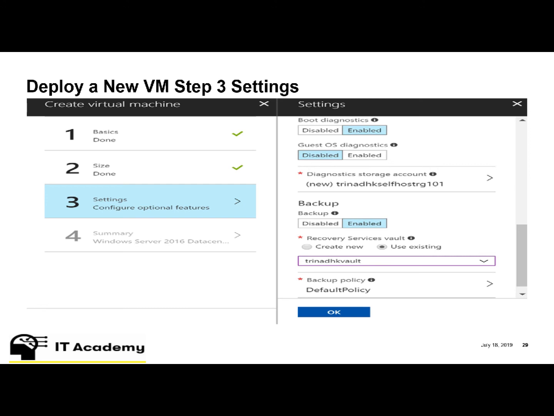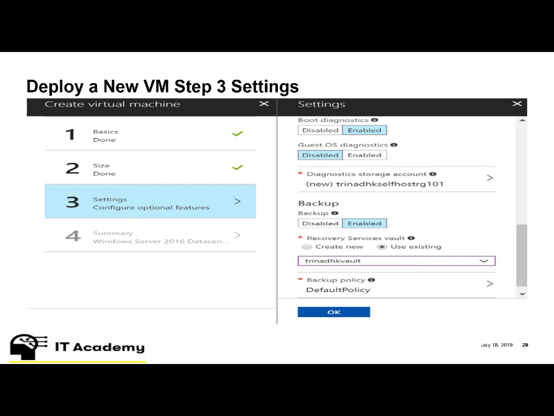So if our virtual machine is trying to install and there's a problem with the Windows boot up process, because we haven't got any mechanism of looking at this machine bare metal like we had through Hyper-V or with a physical host, those boot diagnostic logs will tell us what's going on. Also as well, we can choose to enable or disable guest operating system diagnostics. It might be that we've got some sort of compliance requirement to say we can't take logs out of the operating system and put them into the underlying fabric. That's becoming less and less common now.